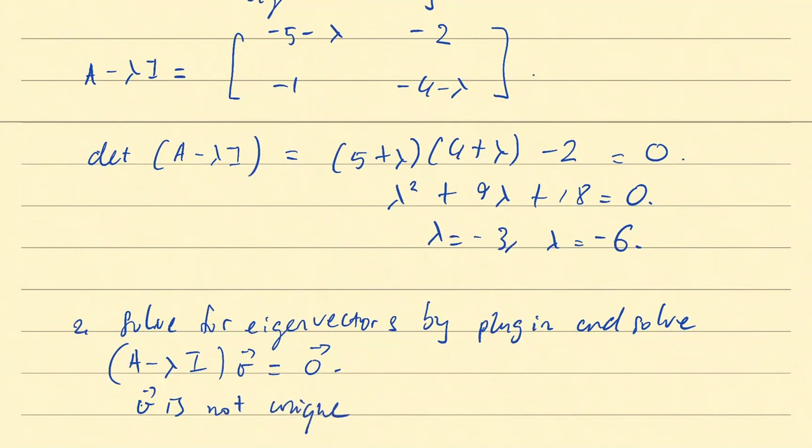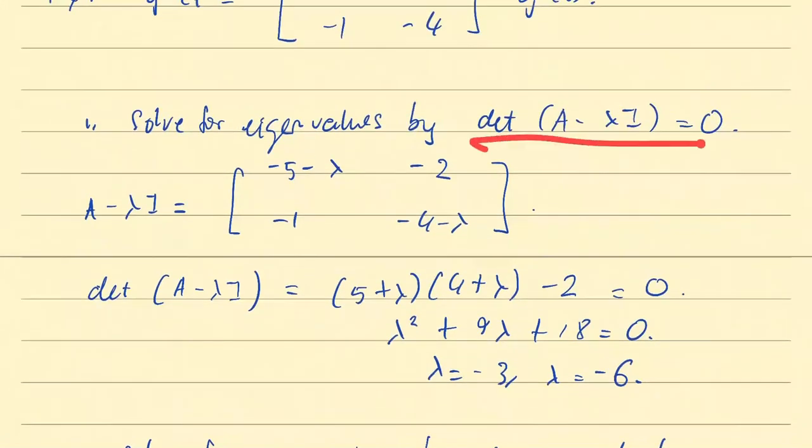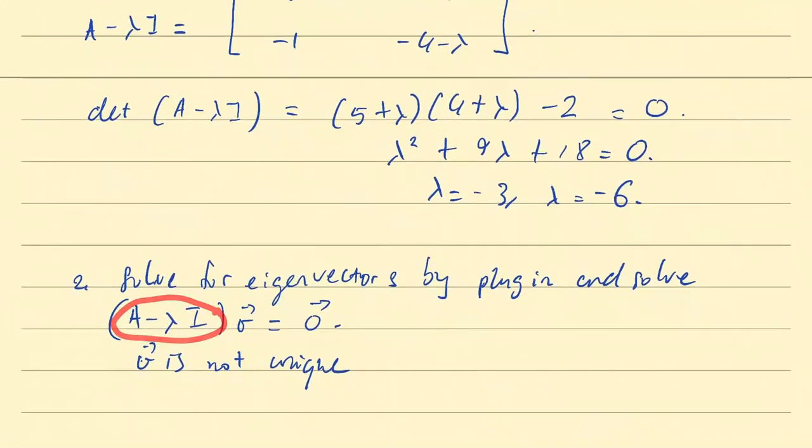Do we know why? Yeah, multiplicity? Nothing to do with distinct eigenvalues, Carl. This is a homogeneous system. Remember what we said last time. When does a homogeneous system have a non-zero solution? When the determinant of this is equal to 0. That's why you solve for this equal to 0. You enforce it to have a non-zero solution.